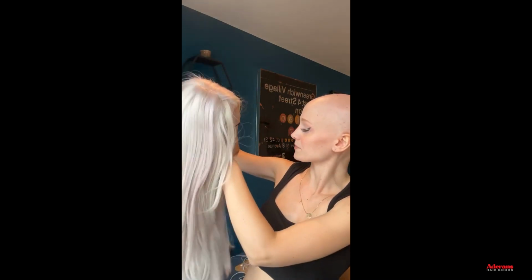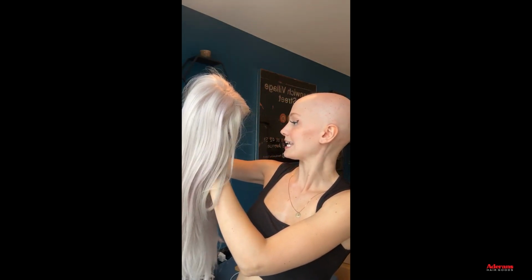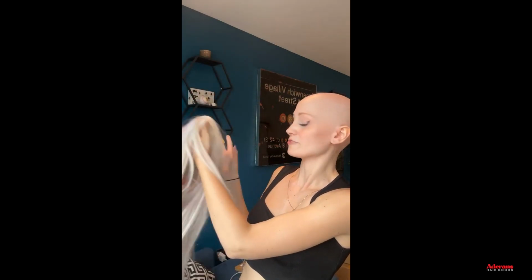Another one that I've been wearing a lot while traveling is this one. This is actually another pink color. This is Lennox in pastel pink. One of my favorite all-time wigs for sure as well. And of course, when I'm traveling, I'm only going to bring my favorite wigs. So all of these wigs that I'm showing are some of my favorites because I want to have my favorites with me while I travel. But I just wore this for a music festival all weekend, and it's just such a beautiful style to have.